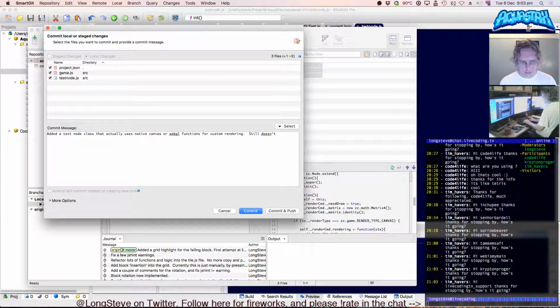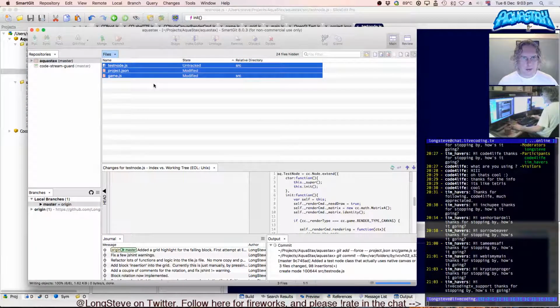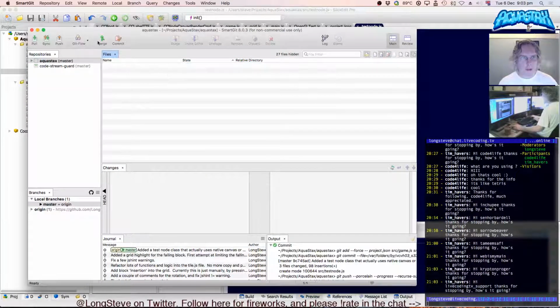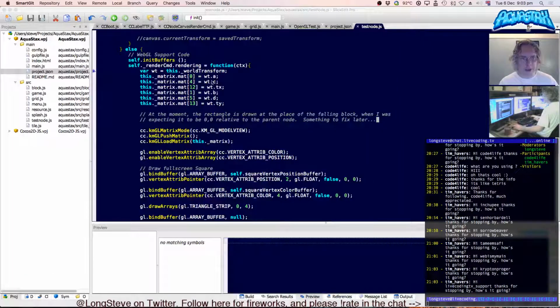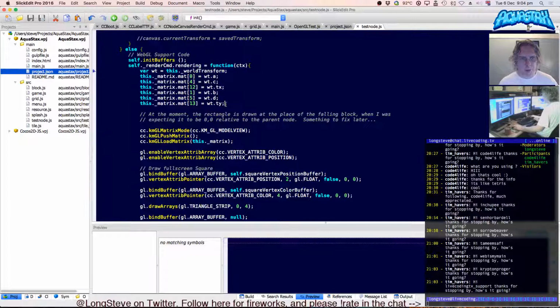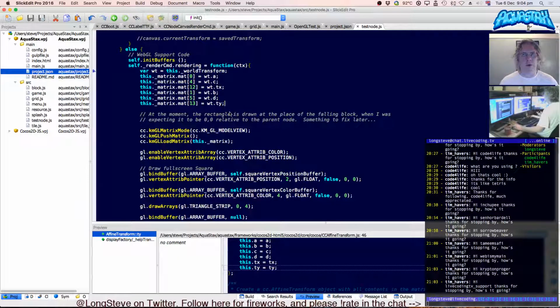Still doesn't. Let's change that. The node isn't positioned correctly yet, but that'll be fixed later. I always leave little notes for myself. Commit push. So that's the code, and I will try and figure out a bit more before the next stream on Thursday to see if I can't get it positioning in the right place and doing what I want it to do, and then we can probably use that node in the grid to start rendering some debug information about the grid and the forwarded blocks and where they are within the grid, and then the future means more actual game code.